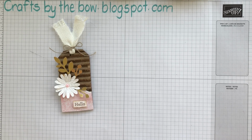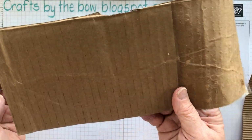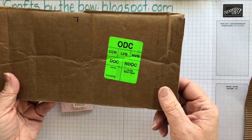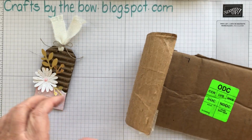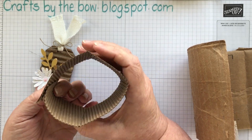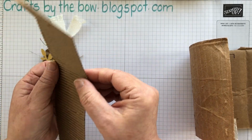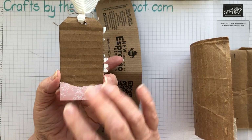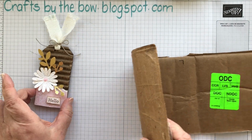So what I usually use is literally just things that I would ordinarily throw away. And this is a piece of cardboard from one of my Stampin' Up boxes. These are the boxes that they're delivered in, and they are just perfect. I love this rippled effect. Sometimes I use these. These are the little cup holders that you get on Tim Hortons coffee. And it's the same rippling, but it's just a bit narrower. The only thing is, if I use these, I have to put a little piece of paper on the back, whereas these ones, I don't tend to, I can write on there. So let me show you what I use and how I make them.